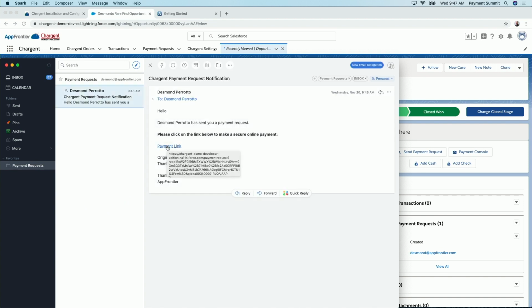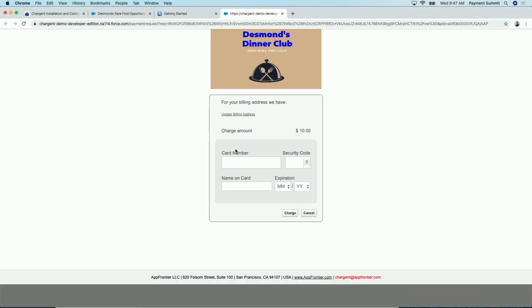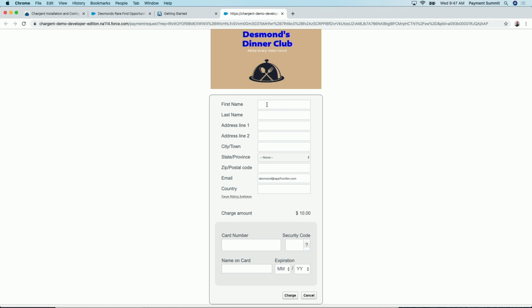We're going to go ahead and click on the payment link. The one thing to keep in mind with this is that you always have to have a mailing address or a billing address in there. If you're sending it to a random contact, a random email address, and it's not in there, they're going to need to actually fill this out so that we send an address over to the gateway. So I'm just going to do this real quick, and it should pre-populate everything.